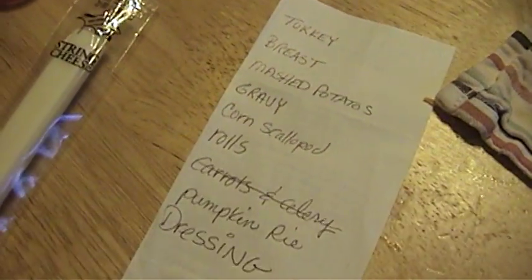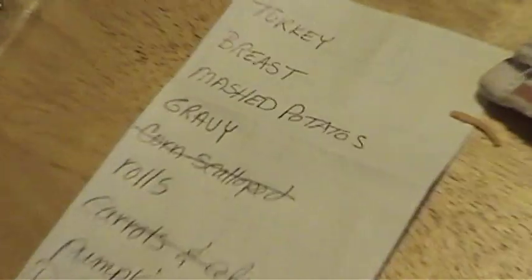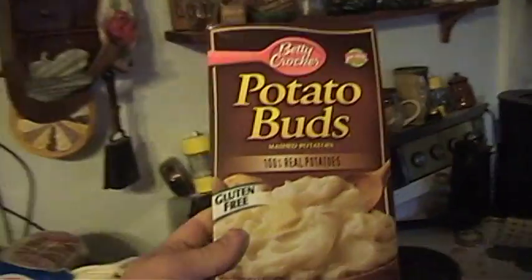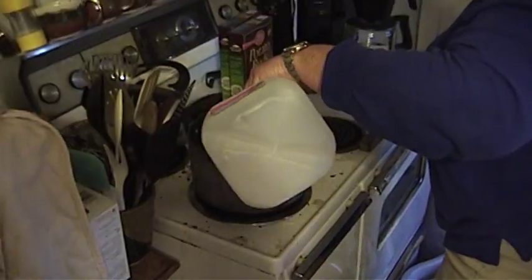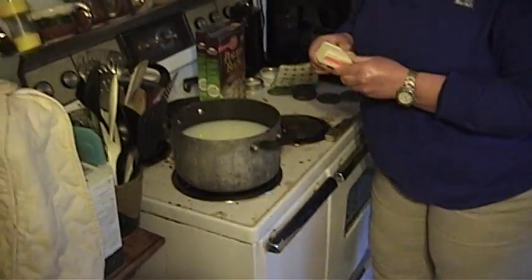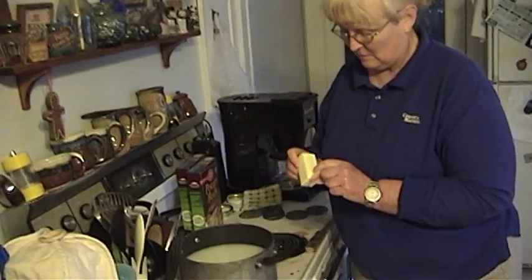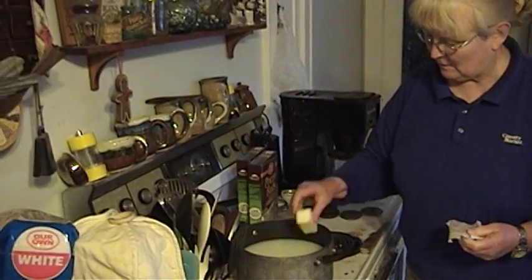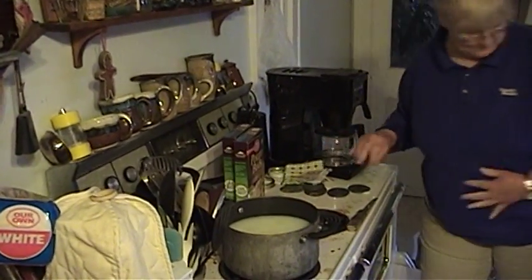Alright, here's the list of stuff that we're making. And we can cross scalloped corn off of it. Now it's time for the mashed potatoes. Yep, we get butter in this too. No wonder people gain so much weight around the holidays. I bought more butter. Okay, so while that's melting.